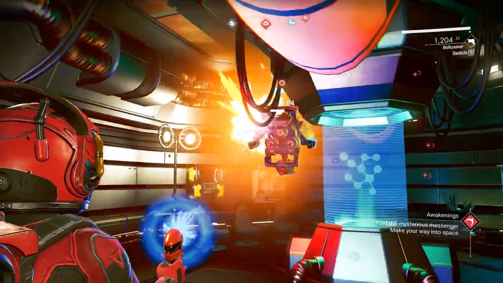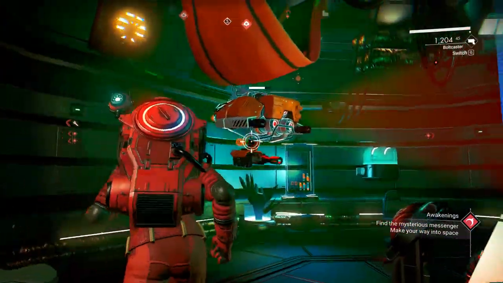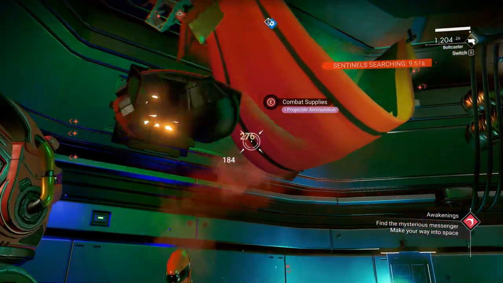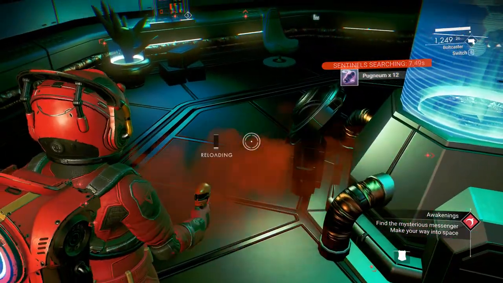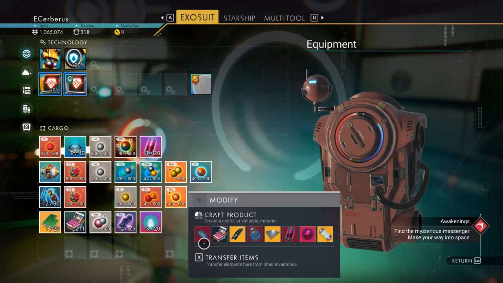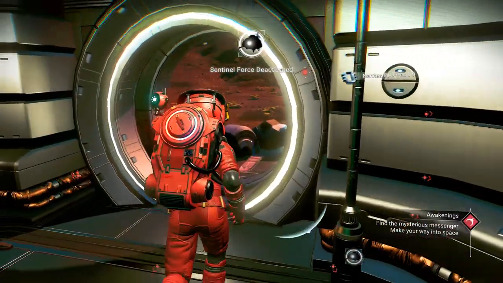Die. Why am I shooting the sentinel? Well, because if it's in a building, it cannot actually shoot me. That is really weird, but it actually can shoot me when I'm in here. Look at that, I can actually collect some supplies, I get pugnium. Now I have only 4 slots. That is not good.